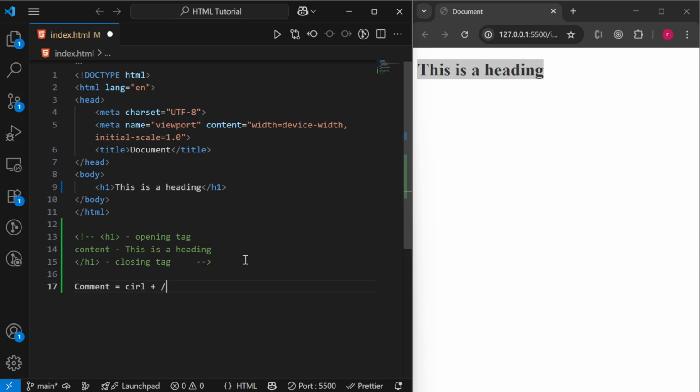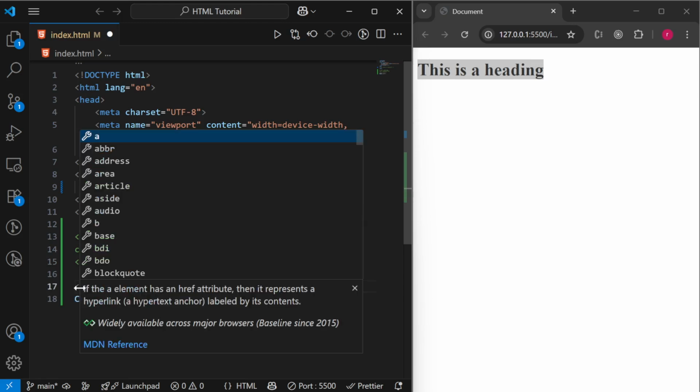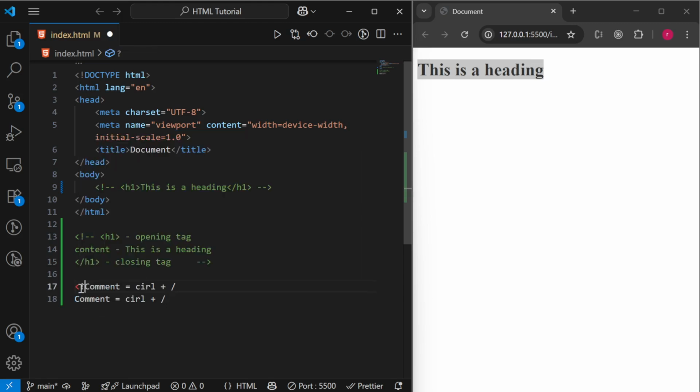If I have to make this line a comment, I will take my cursor here and press control plus slash. And in HTML, how do you comment a line? I'll show you how you can do it. I'll just copy this line. The perfect way is to first write an angular bracket, then an exclamation mark, 2 dashes, and then at the end just 2 dashes and close it.